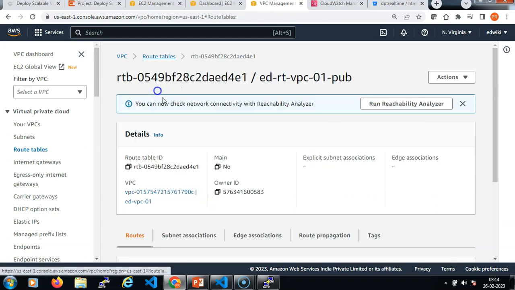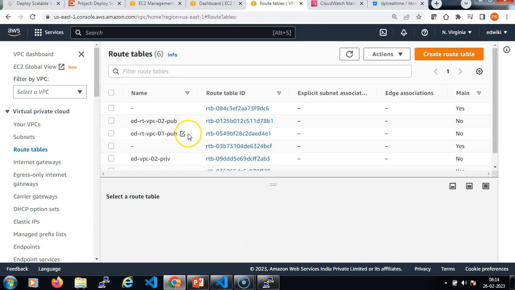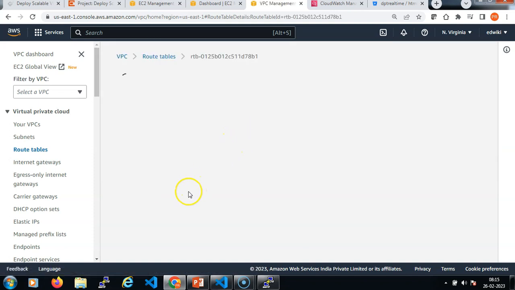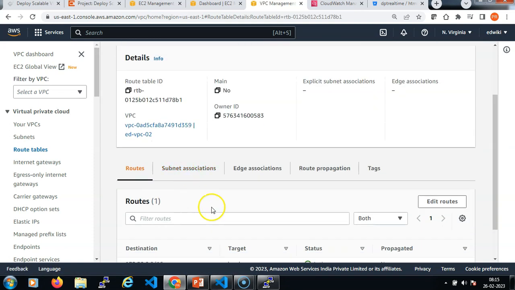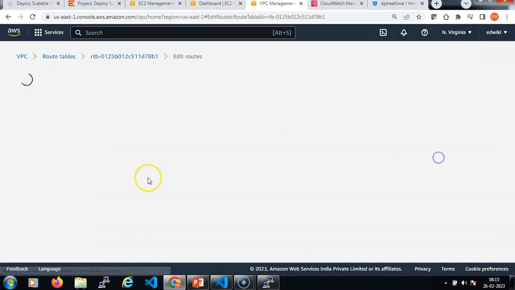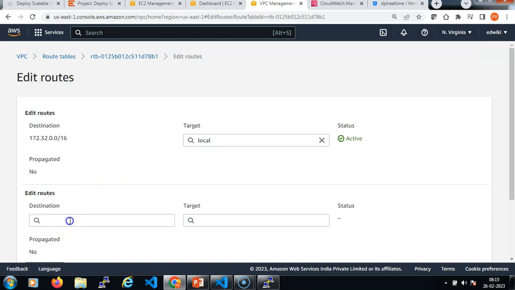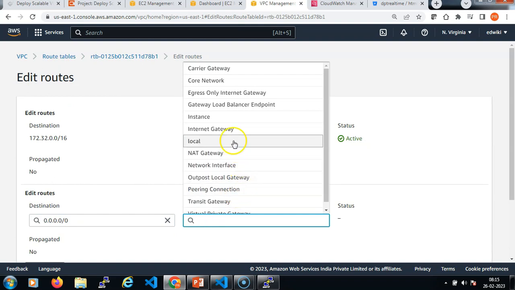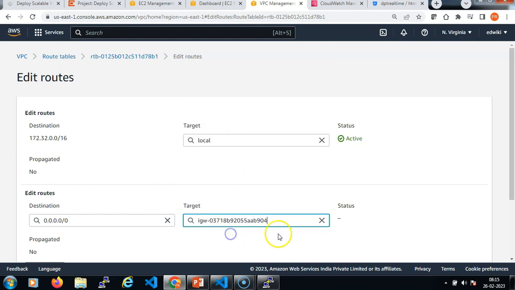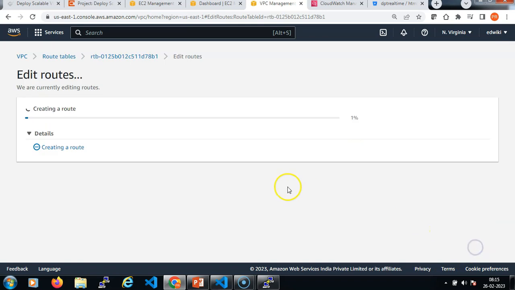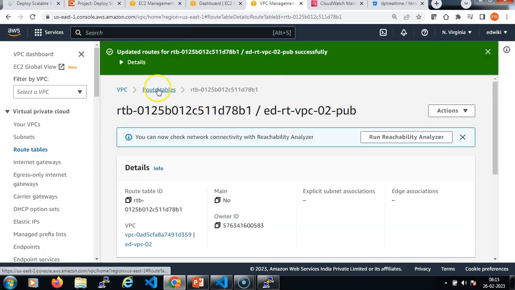Done. Now let me do the same thing on my other public route table too. Click on edit routes, add a route, default destination, the traffic should go through the internet gateway. Select the internet gateway and save changes. Good.